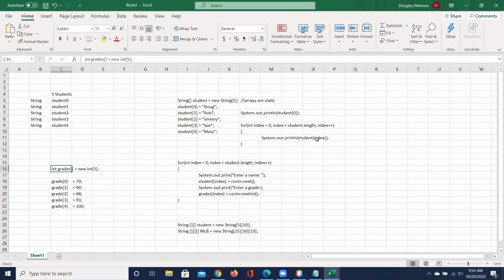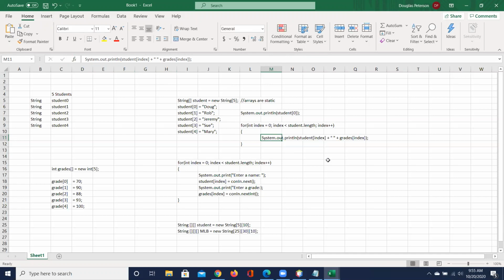Likewise, if I come over here and pop in this, what will it be? It'll be a plus, and we'll put a space in, and then grades index. I think that's it.